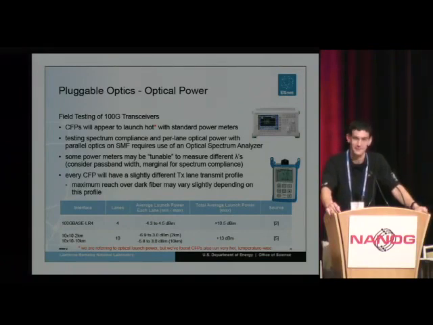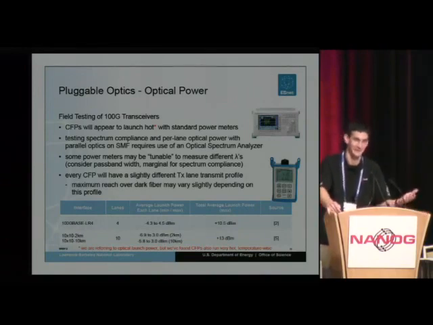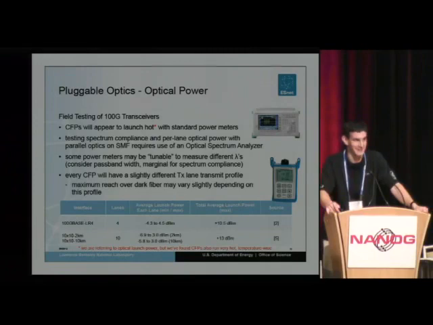If you really want to see the per lane optical power across all 10 wavelengths that this thing is putting on the fiber, you really can't see how much difference there is between the wavelengths, for example, or if you have one CFP that's a little bit better than the other, right? Because out of a pile of CFPs, some might launch hotter on average, and you might actually get a little bit better performance out of ones that are launching a little hotter, for example.